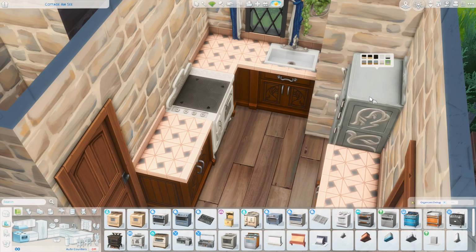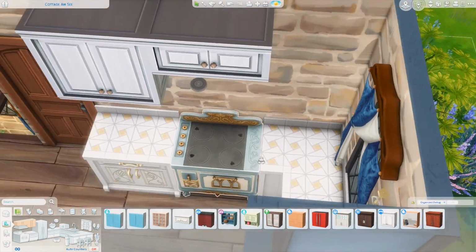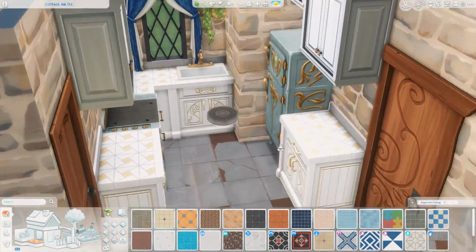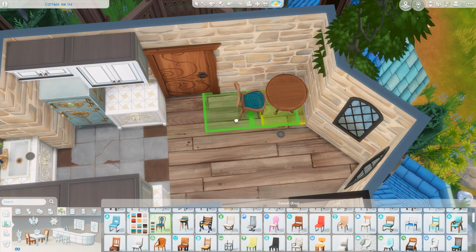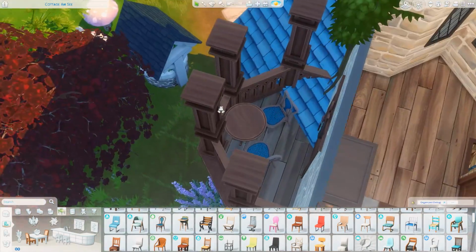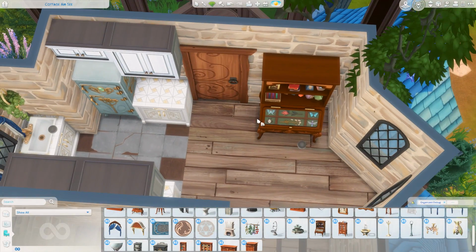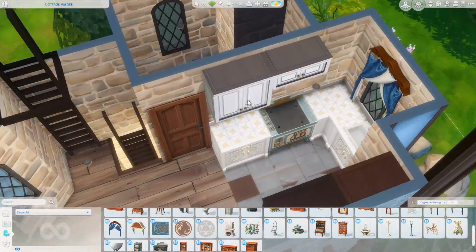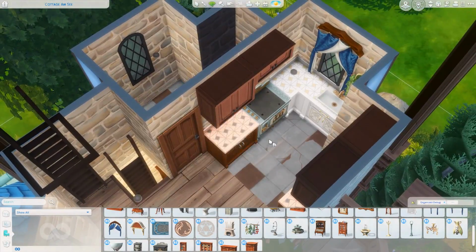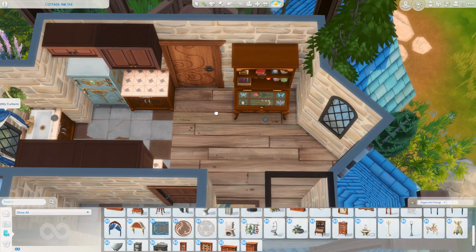But we're going to fiddle around with it now. I was like, oh yeah, these blue, it looks so pretty. So then I tried to change it to the white ones and I just didn't think they looked nice. But I did really like that tile in the kitchen. That is from Werewolves. It's like a rundown linoleum that's peeling up, or maybe it's not a linoleum. Maybe it is a tile, but regardless, it's old and tattered. And I just thought it looked so nice. And it kind of made sense for things to be a little bit worn down in this space. It's like a tall tower in the middle of the woods. So that's what I opted for.